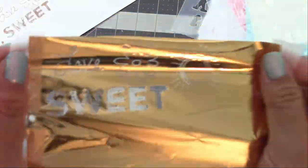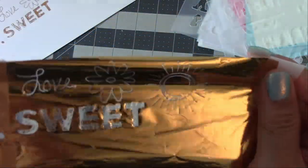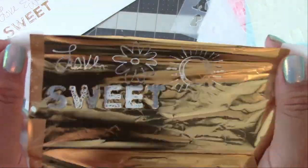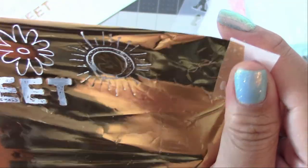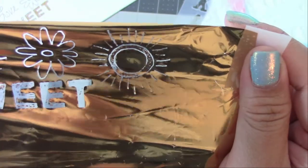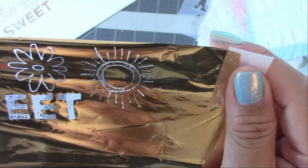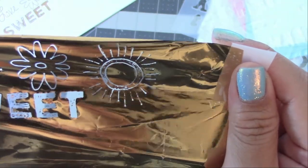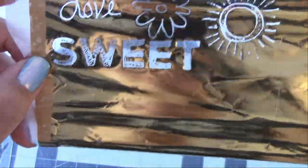So now you can see it a little bit better, and you can see where the foil still is. So on the sun, you can see how inside the ring that we tried to color, there's a lot of foil there. And that could just be due to it not going through the paper all the way, me not applying enough pressure, or there just wasn't enough heat. And then the word here through the stencil, I think it came out pretty good.